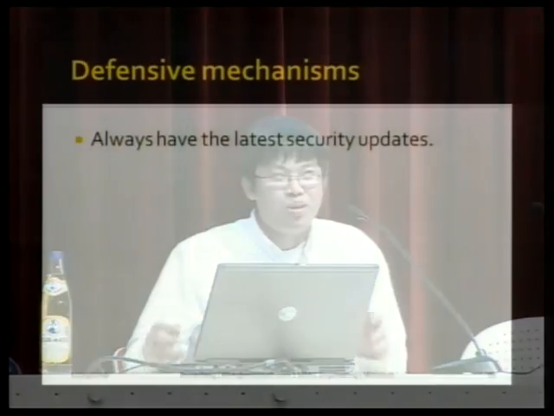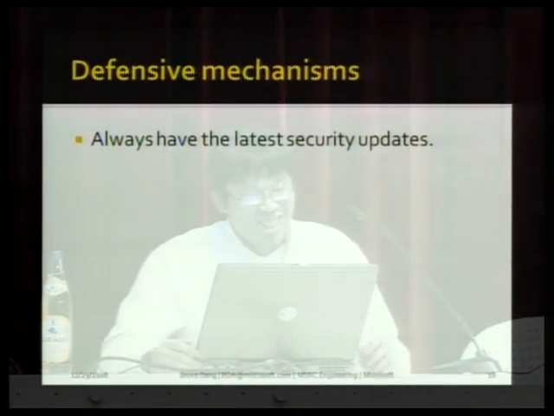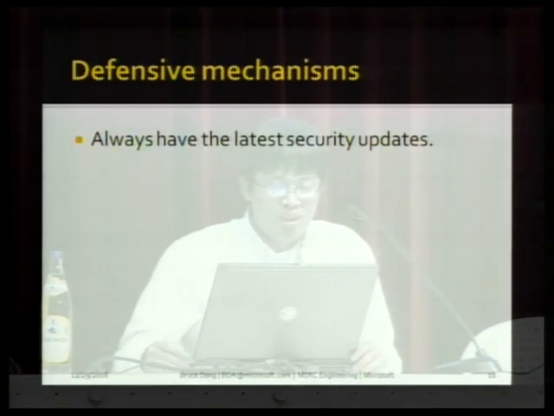All right, so the defensive mechanisms, how do you protect yourselves? Always have the latest security updates, I guess. It's kind of obvious. One thing I should bring up is most consumers probably won't be affected by this because they turn on Windows Update, so you get the patches automatically. So most of the time, you'll be okay. But sometimes large corporations, not everybody can patch on the same day, right? So they don't always have the latest patches, so they get owned.